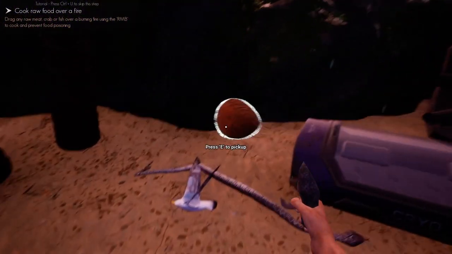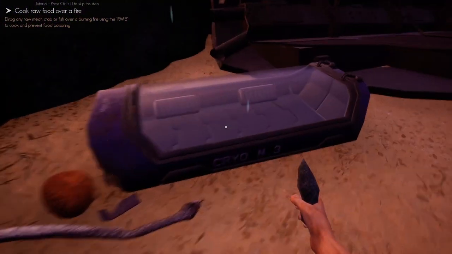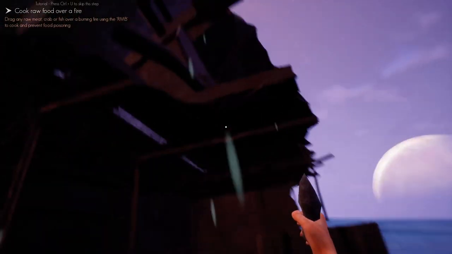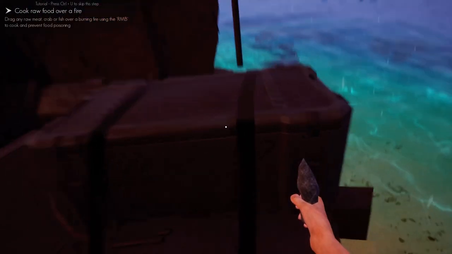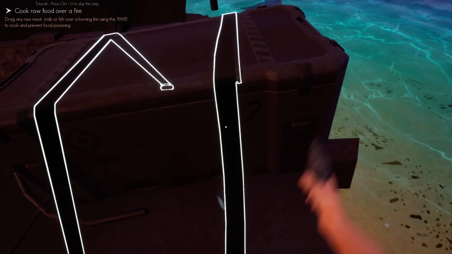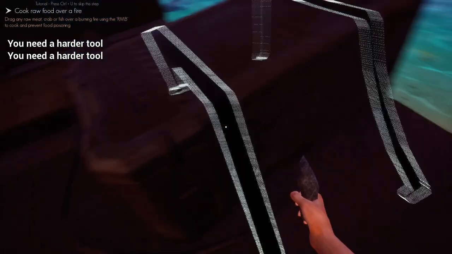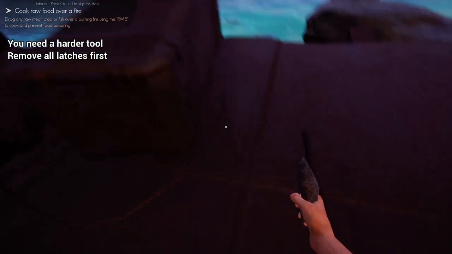How long is the rain gonna be, mister? Can I dismantle this? Turn on number 3. What's up there? Can I break this? It doesn't say that I need anything. I need a harder tool, but not for this one, you see? So, it went away. It didn't drop anything.